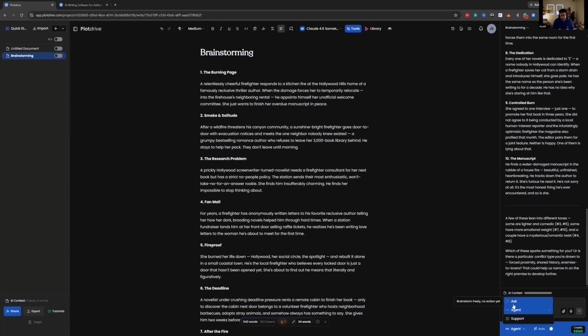Before, when we were brainstorming ideas, I was in agent mode. Just for the sake of this, I'm going to create a new document. Actually, I'm going to show off agent mode right now. What agent mode does is it'll take in our set of instructions, figure out what our intent is, try to pick the right tool, and then go off and do that request for us.